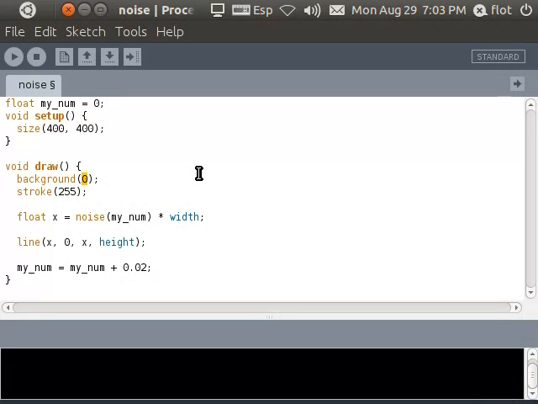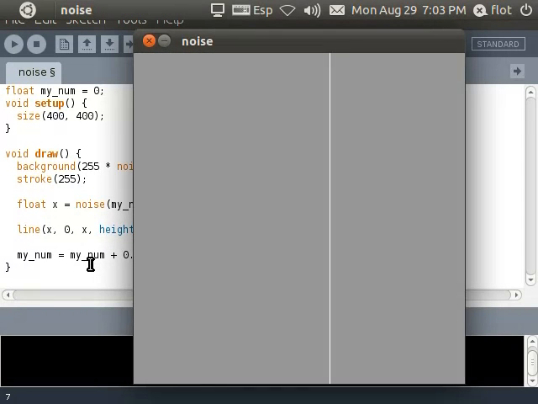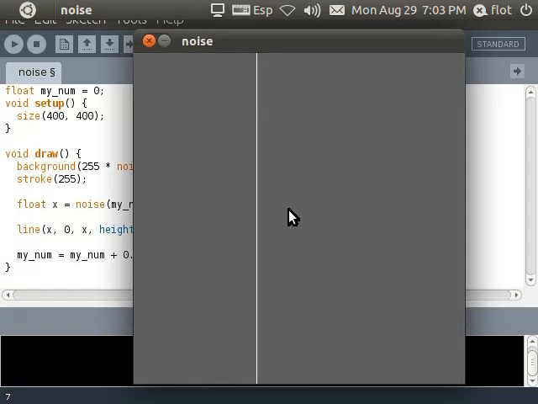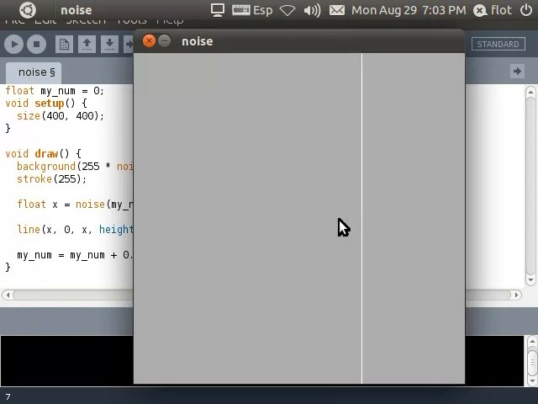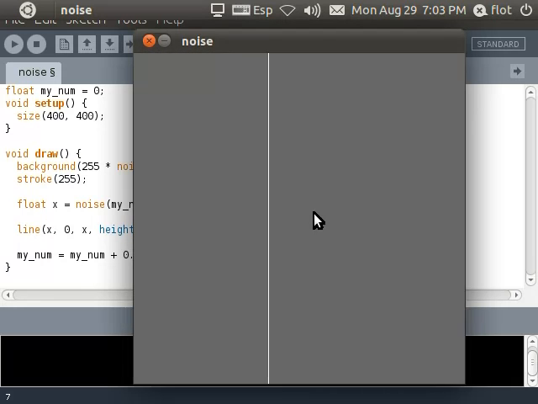We could be changing the background color also using the noise function. So I could type here noise, and inside I will use again myNum. And remember, this returns a number between 0 and 1, which for a background would mean like black in both cases. 0 is black and 1 is almost black. But if I multiply it by 255, then I will get a random number between 0 and 255. Let's see how that is changing now the color. So you can see now the closer the light line is to the right, the brighter is the screen. So it's making a quite interesting effect.